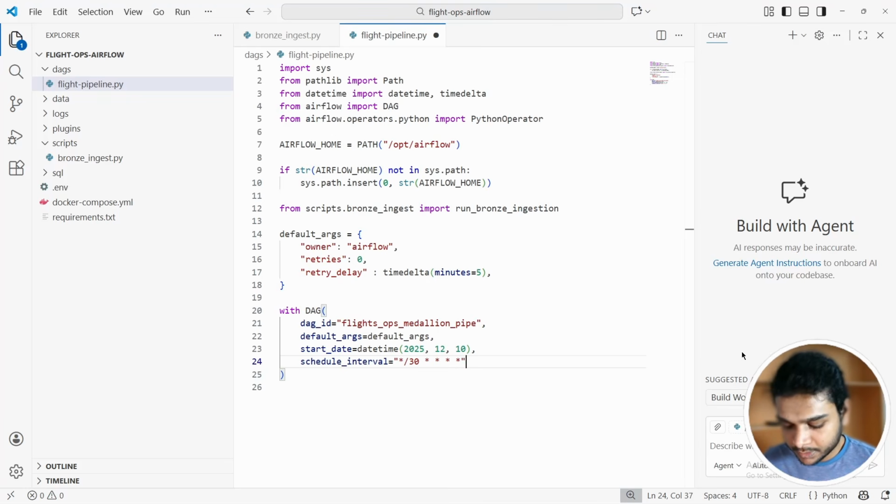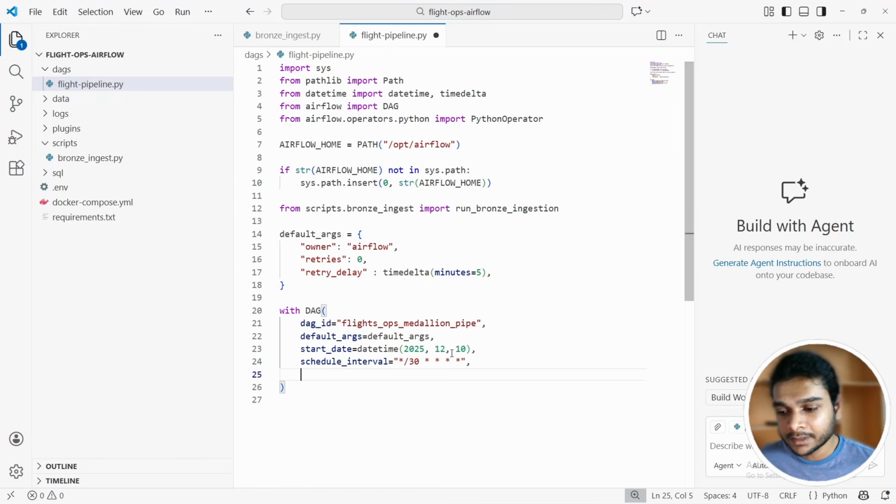We talked about this in the masterclass too, the cron formatting, how to format these schedules. So this basically indicates 30 minutes, so this DAG runs every 30 minutes. You can define it as 5 here to make it run every 5 minutes.